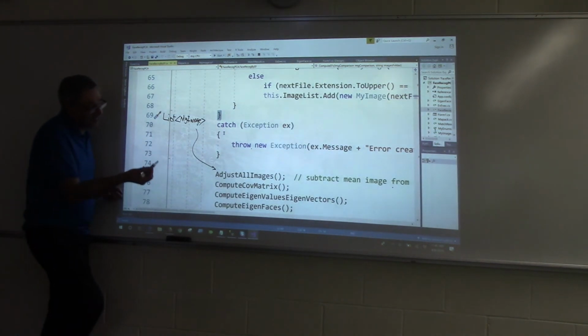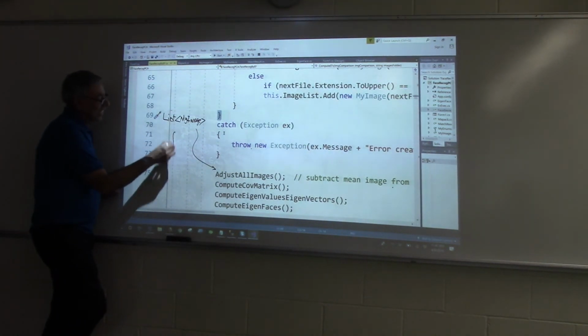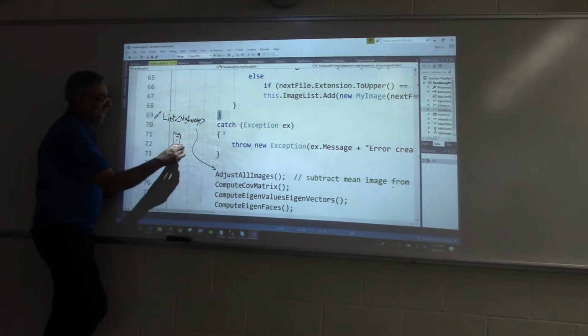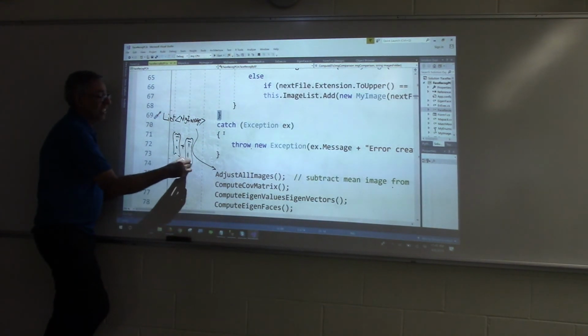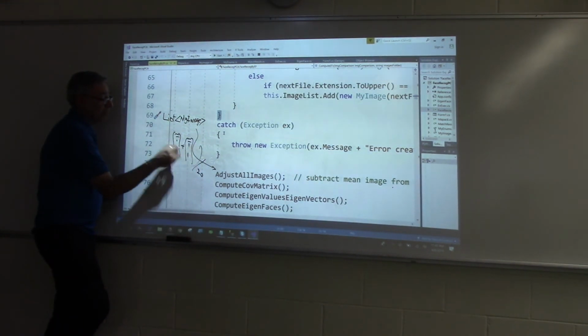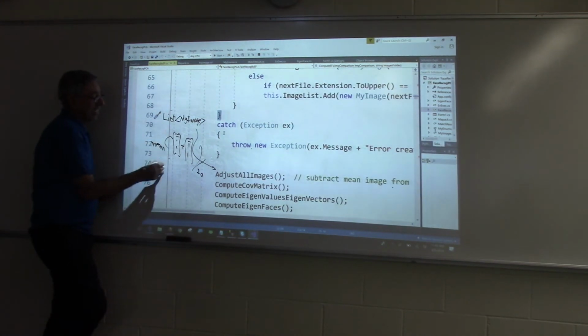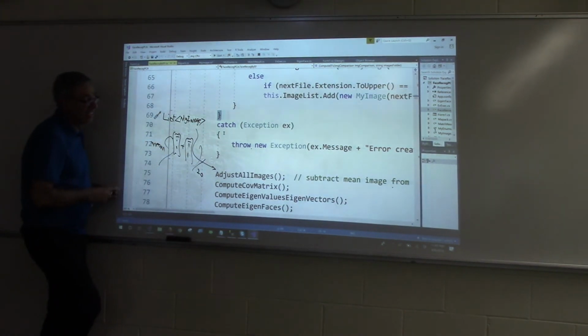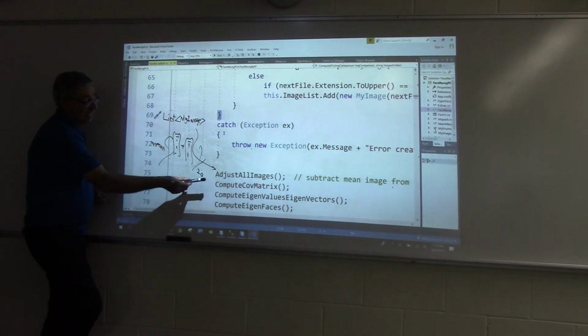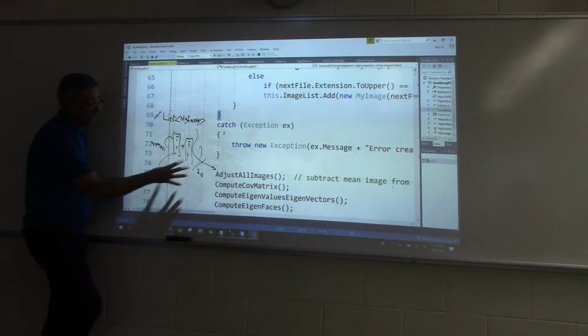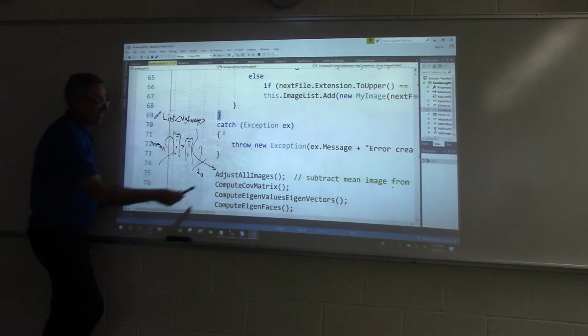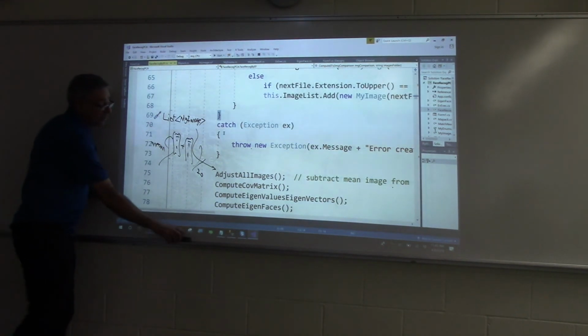It says subtract. Yeah. So basically, we add up all the images, divide by 200, that becomes the mean, and then subtract from here, and compute, and then we can further assemble it into the I matrix, then covariance.